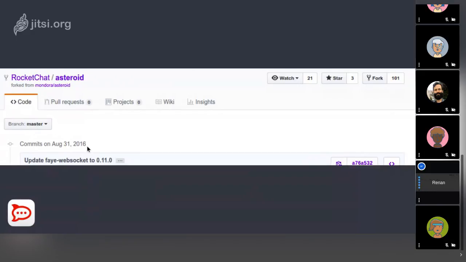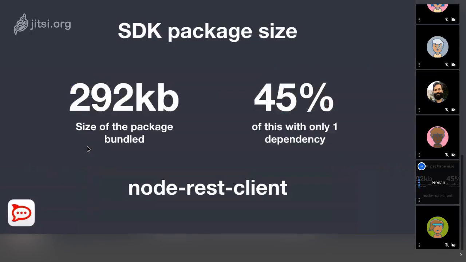But when I finished this part, my first focus was to bundle it, to port this SDK to any JavaScript client. That is the focus of the proposal. So when I bundled the project, it had 292 kilobytes.